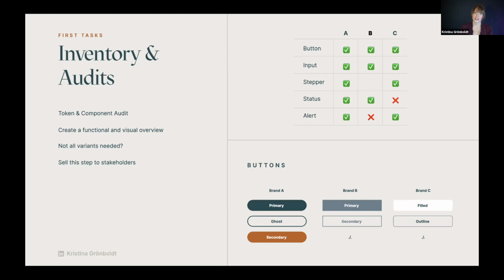And maybe you're having issues to sell this to your stakeholders. Let me share what we found useful in explaining to them. So imagine you start working on a component, like you start working on the button, and you have to open all the design files every single time, and maybe even more than one file for one brand. So this has become our main resource. Every time we started something new, we would look at that, and we shared this with a lot of people in the program. So this inventory actually takes us to the next task.